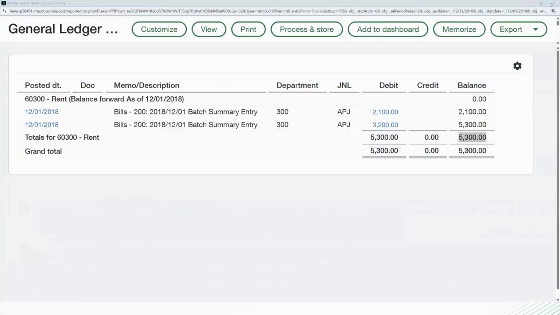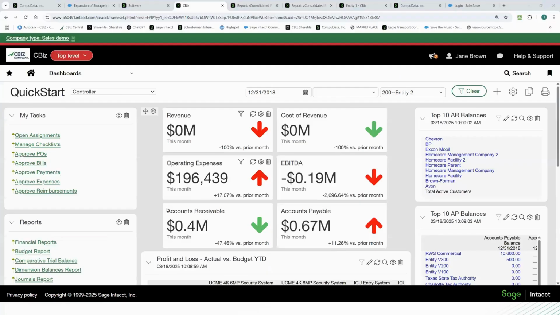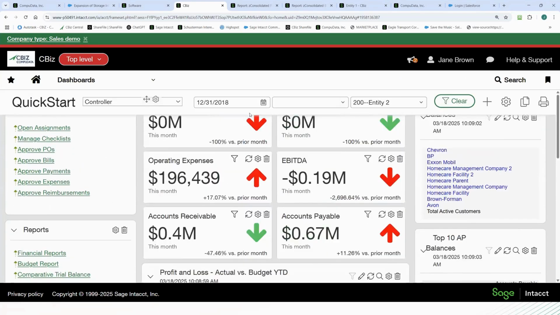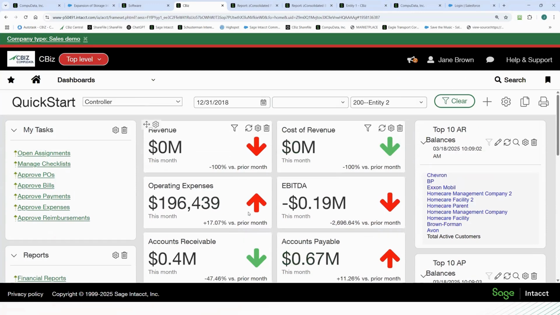And again, just as a reminder, because there were a bunch of clicks there, we came all the way from this high level OpEx and drilled all the way into an AP bill that was part of that rent expense. That's performance cards, and you'll see indicators here of green and red depending on whether the results compared to a prior period are good or bad.